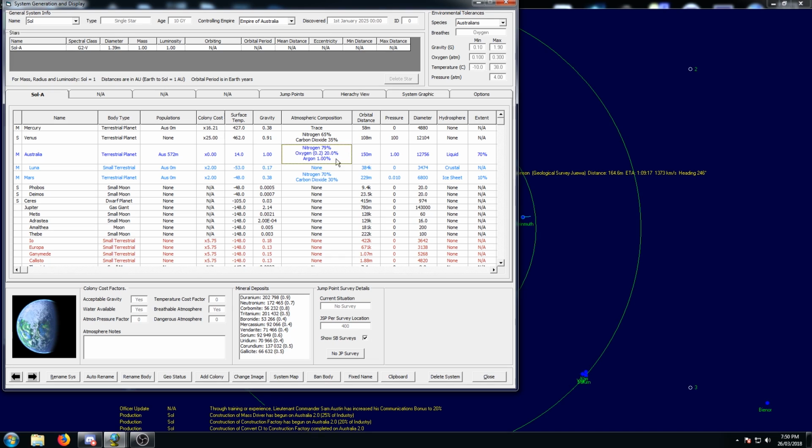That said, if you have a look, for example, Luna could be useful. If it rolls titanium, it's probably not going to roll higher. We have high accessibility, we have a reasonable quantity. So if it rolls titanium, we're probably not going to gain any of it. But that's only one mineral. If it rolls any other mineral, we get the whole lot. So the chances of us losing on the roll are low. The chances of us gaining anything on the roll are high. Of course, assuming that we actually get a result.